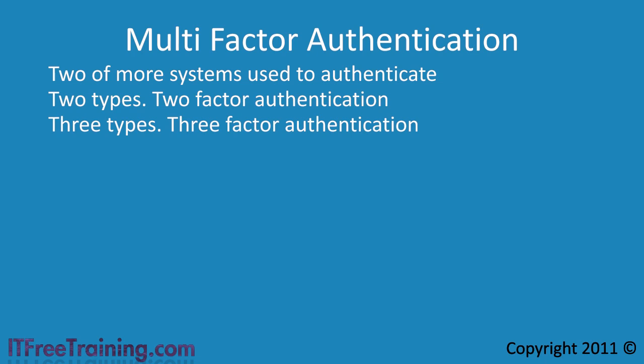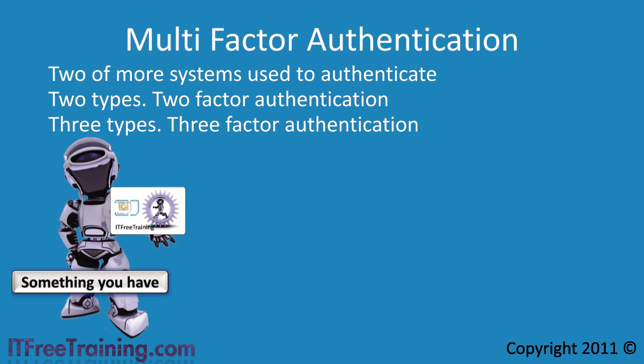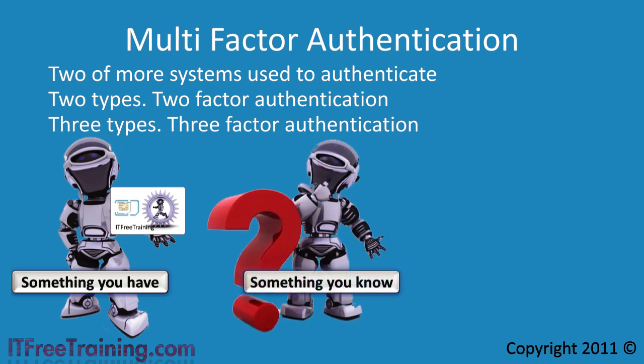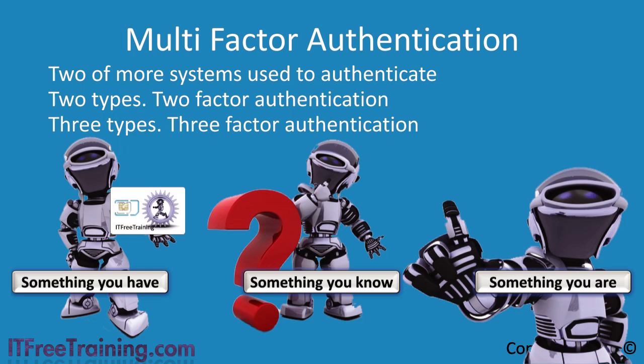Generally, multi-factor authentication systems will consist of two or three of the following. The first authentication factor is something you have, such as a smart card — without it you cannot log on. The next is something you know, with the most widely used system being a PIN or password, which may be used to prevent unauthorized use of the smart card or to access a network. The last type is something you are — examples include biometric devices such as fingerprint scanners. Usually smart cards are used with a PIN or fingerprint scanner. You could use all three if you are really worried about security, but it is overkill for most scenarios. Having a biometric device, PIN, or password is enough to prevent the smart card from being used if it is stolen.